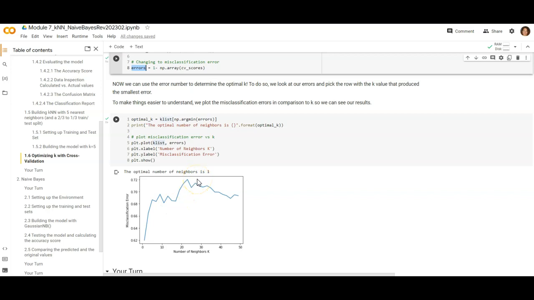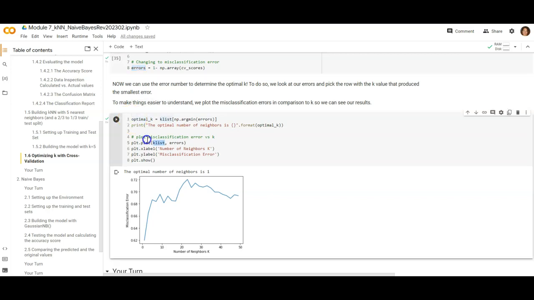Does that surprise us? It probably doesn't, because we've already seen how the scores for a K of 5 are really not better than the scores for a K of 1. So here we have our mathematical proof that as we plot our misclassification errors, the misclassification error for 1 is the smallest right here.